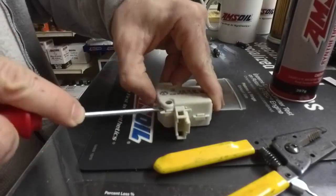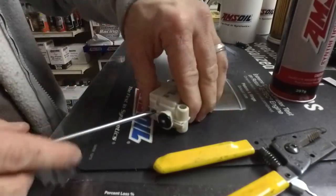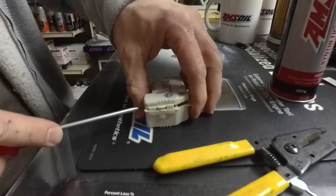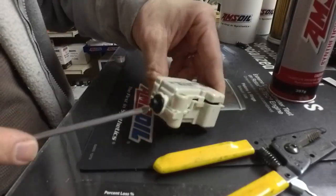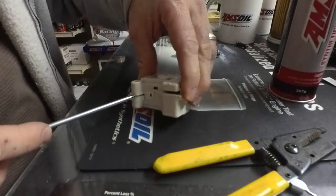Hopefully you can see this a little bit on camera. Let's just get started. And then work your way around. There's a couple of landings that let the screwdriver get some leverage, just like that. Here's one. There we go. There's a key right here. Try to get this corner. Come back around here. And then to the front, there's another tab. Looks like it's designed for that purpose. There we go. I think I got just one little spot right there.